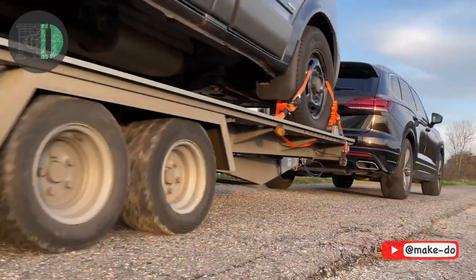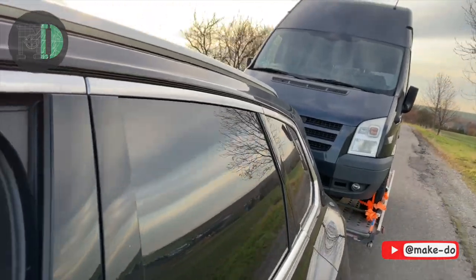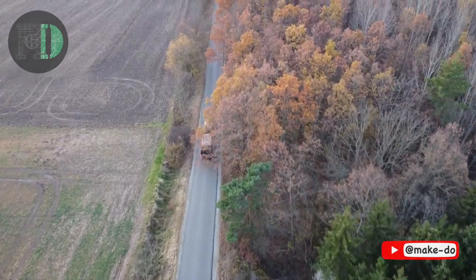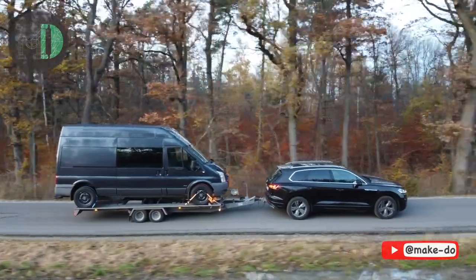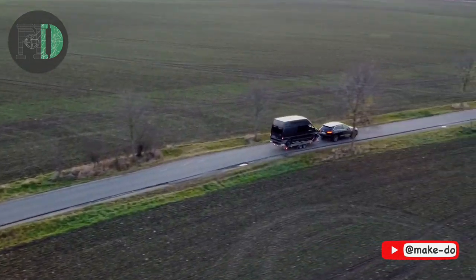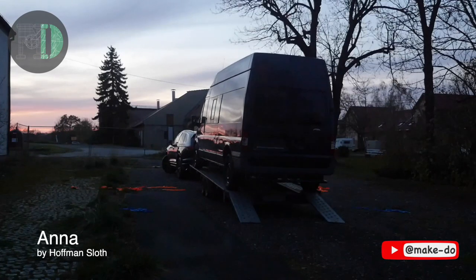It's a lot. It was a little bit wobbly coming home. The car and trailer are both at maximum capacity. Getting absolutely smashed by trucks here — look at the speed that's overtaking me. Somehow we made it home in one piece, and now it's time to offload the van.